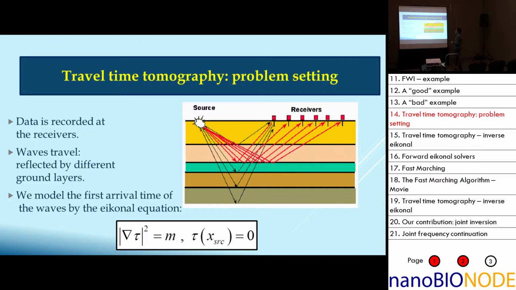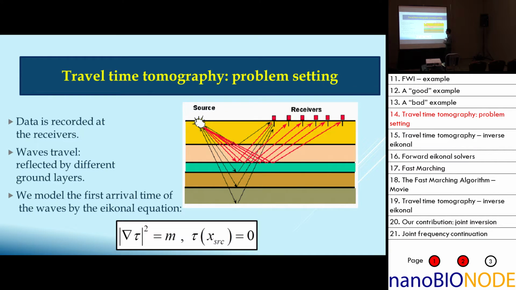So travel time tomography. This is a different problem that can be obtained from the same data, basically. So here I have a source, and here I have a receiver. Now the receiver records nothing, and the source explodes, and the waves travel, travel, travel. At some point they reach the receiver, and now we see some movement here. The moment where we see that movement is the first arrival of the wave. So it's the time where the wave arrived at the receiver.